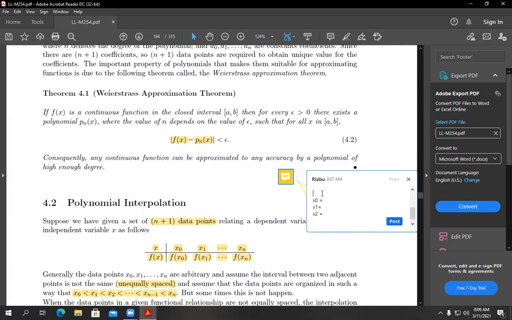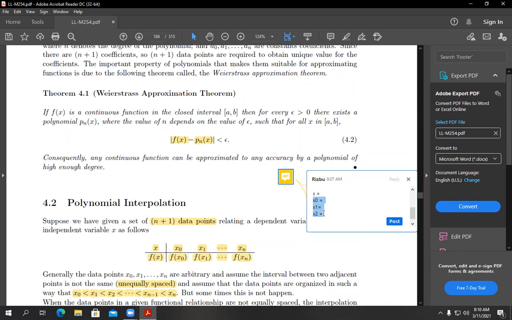And the same thing happens here. If we say degree 2, we need 3 points. How to choose 3 points? Because your given table may have 5 points, 6 points. How do you choose? The same rule. First, you should know what your x is. Then you have to choose 3 points which must be close to each other. That means the size of the interval should be as small as possible. The smaller the size of the interval, the better the approximation of the function at the given point.